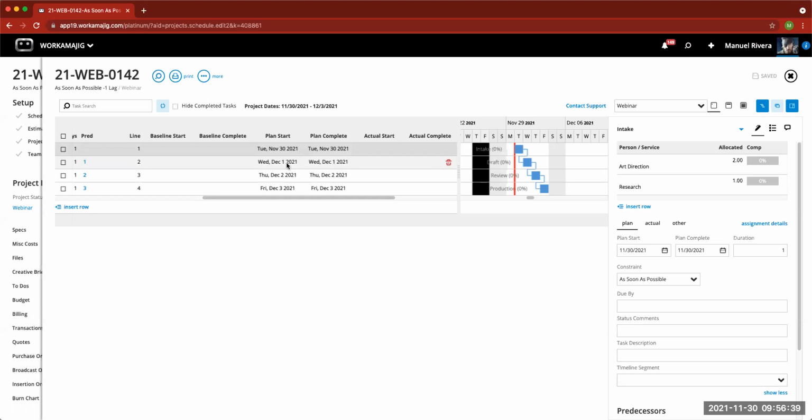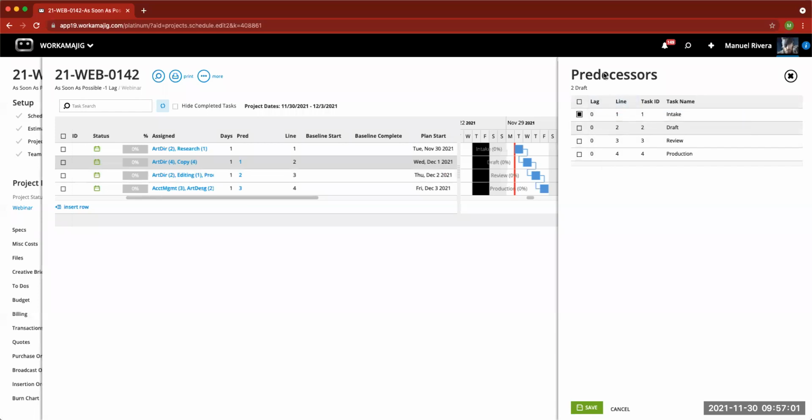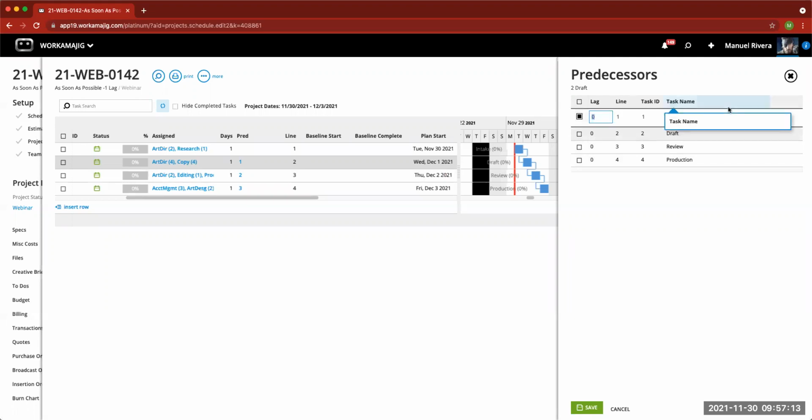Sometimes we'll actually hear from our clients, oh, that's too long of a wait. We need to get this done one after the other. If it's done in the morning, in the afternoon, let's see if we can get this done. So you can go back to the column where you have your predecessors, and you'll have these blue links in here. If I click on it, it'll give you this area where you can see that task number 2, called draft, is dependent on task 1, called intake. But I can go ahead and add negative lag, which is like saying go back in time 1 day.